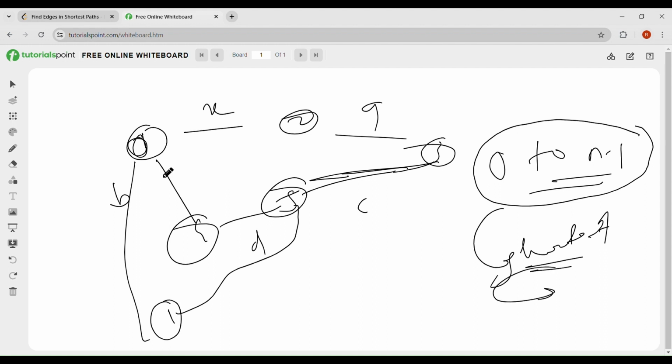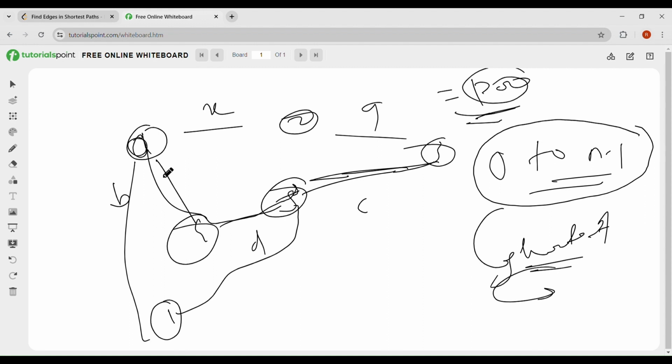In that there can be multiple shortest paths. Suppose the value of the shortest path is 100, then the summation of coming from 0 to the last node through different paths can give the same value of 100. So there are possibilities that 100 will come in different paths. They are asking you to return an answer in which the edges of the shortest paths come in between.